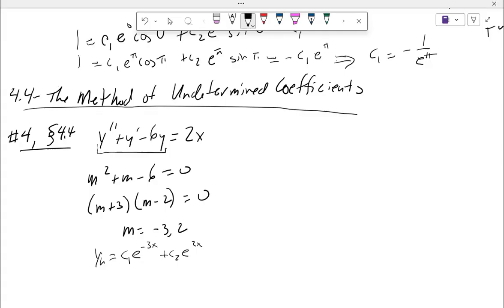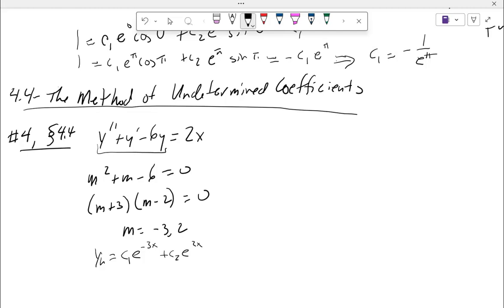Okay? All right. But we're not done because we don't have it equal to 0. We have equal to 2x. So I've got to figure out what a particular solution has to look like. In this case, I know my particular solution can't look like a constant times this or a constant times that, because I already know that if I plug this in, I'll get 0, right? I won't get 2x. So my particular solution can't look exactly like this. It can't be constant times one of them or constant times the other, all right?